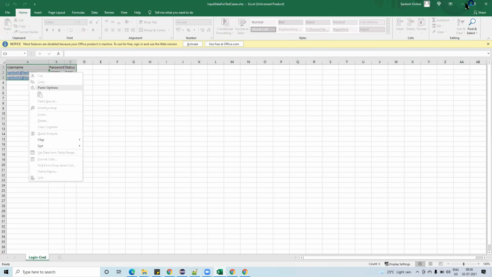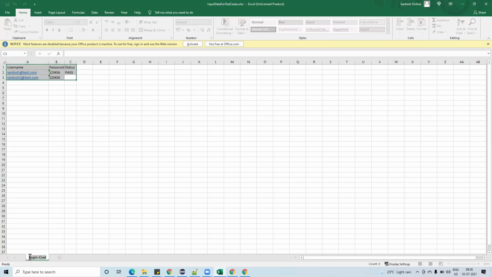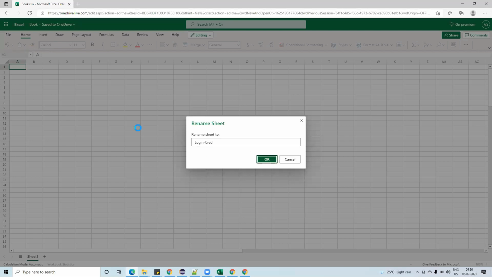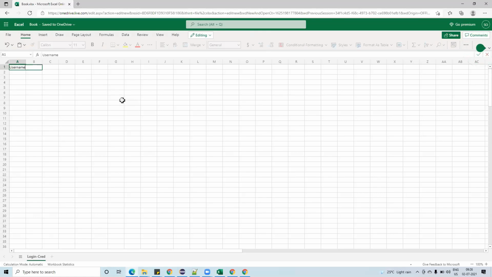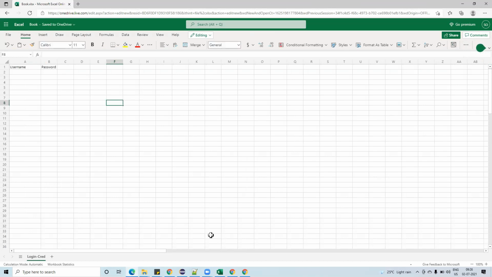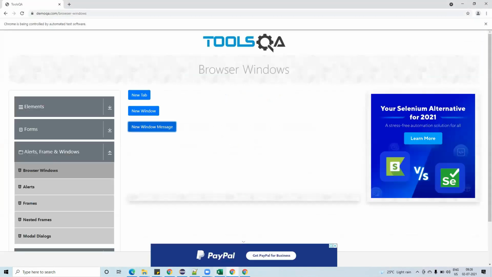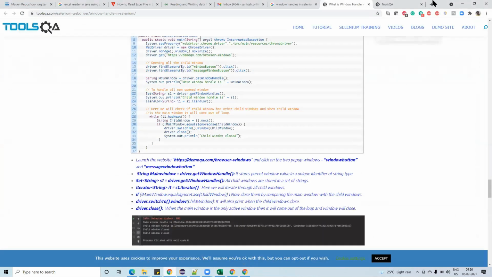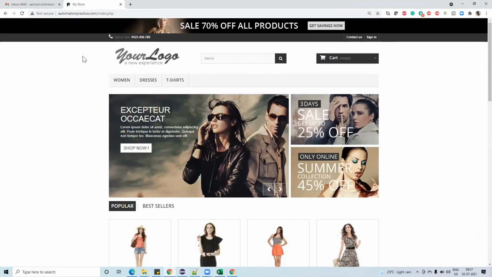This is login credentials, username, password, right? Otherwise, what I will do, just give me a minute. That will take longer time.